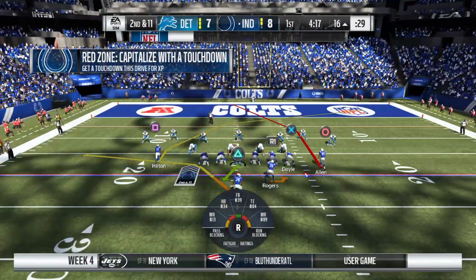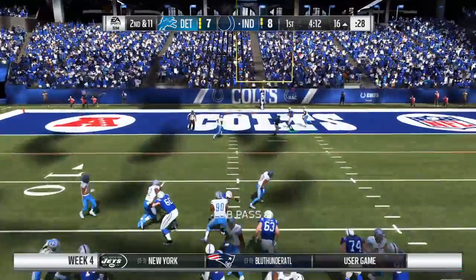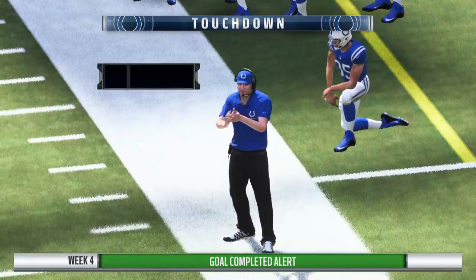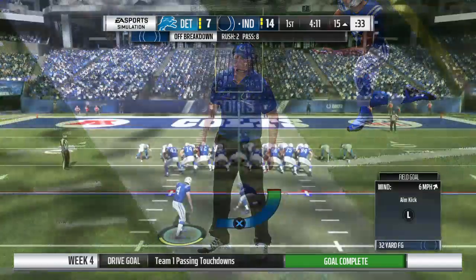A loss of a yard there to start out. That leads to a 2nd and 11. Back to throw. And he's got his target. It's caught for a Colts touchdown. In for the score. And the Colts are able to grow their lead.